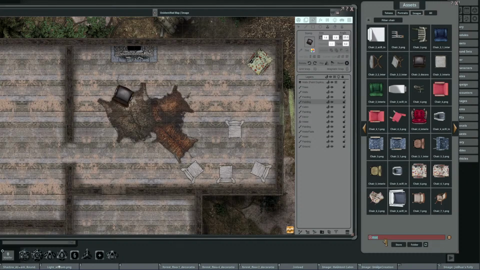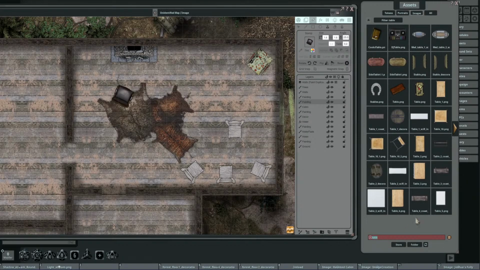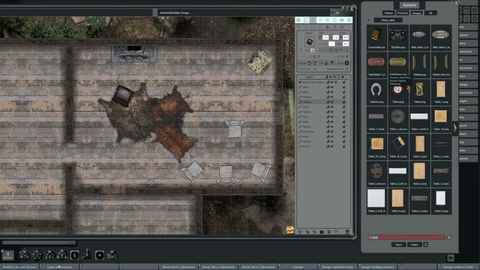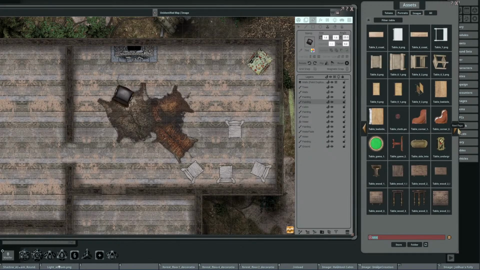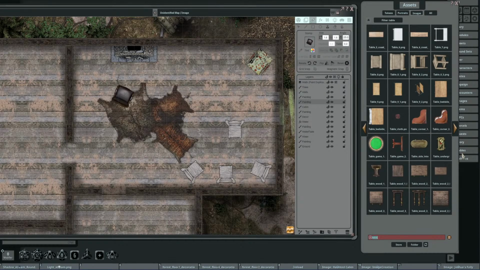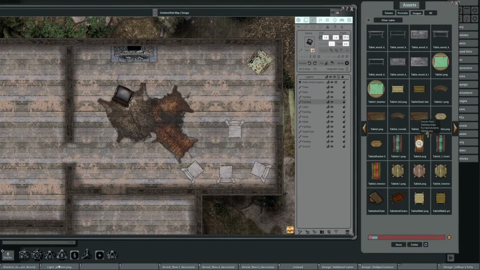And now what we can do is we can do table. And let's find something that we could use for our larger table over here. Maybe a round one, or I like this idea of hodgepodge kind of stuff, like a whole bunch of different leftover bits that were kind of put around and placed. But we could also use something like this.